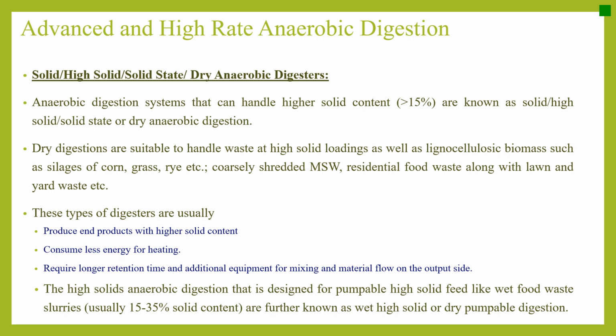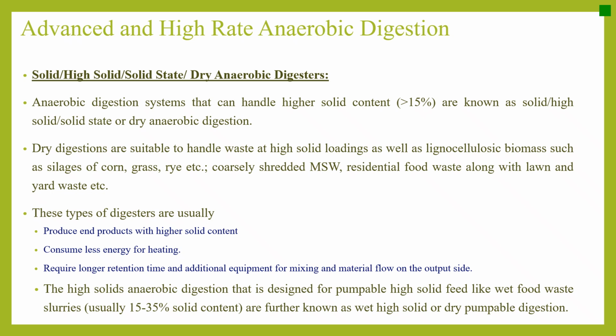Let's move to the latest addition, that is solid or high solid state, or dry anaerobic digesters. These are the digesters that can handle higher solid content, greater than 15% solid content. So dry digestions are suitable to handle waste at high solid loadings, as well as lignocellulosic biomass such as silages of corn, grass, rye, etc. Also waste like shredded MSW, residential food waste along with lawn and yard waste, etc.